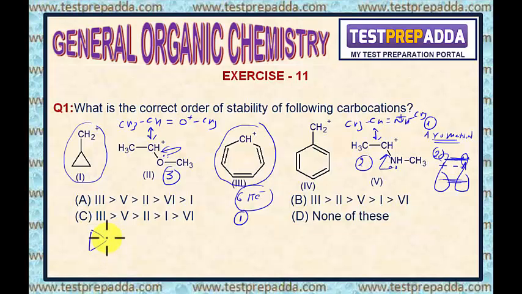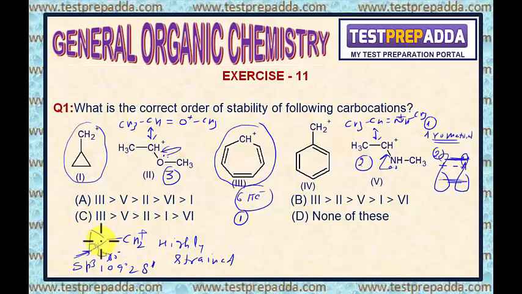So what is happening here? What is the bond angle here? 60 degree, 60 degree, 60 degree, equilateral triangle. But if I ask you what is the hybridization of this carbon, it is sp3. So what should be the bond angle as per sp3 hybridization? 109 degree 28 minutes. But the bond angle is 60 degree. That is why you can say what? Highly strained.